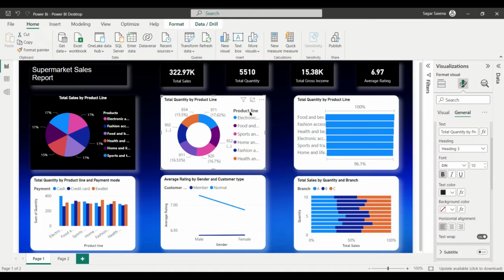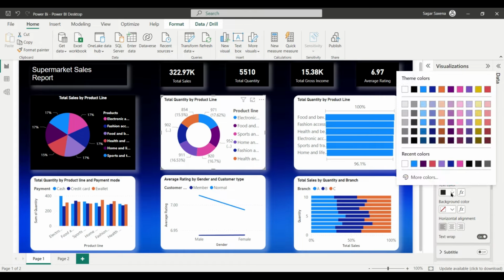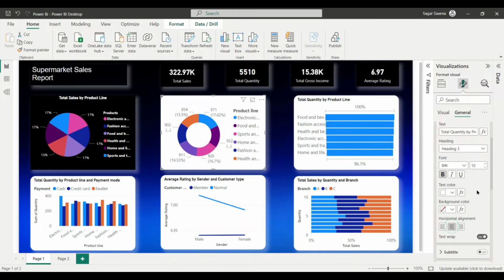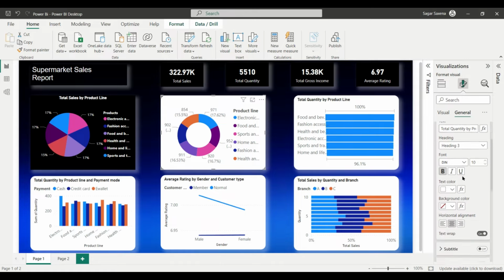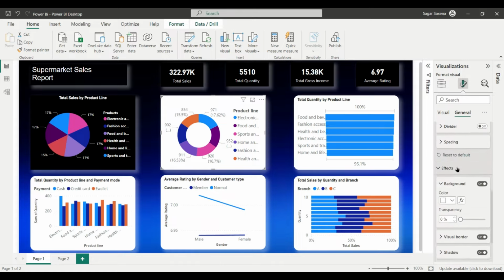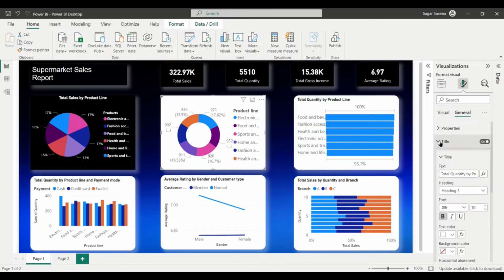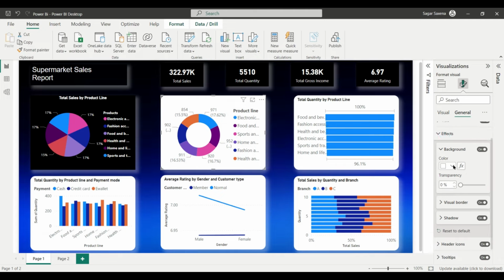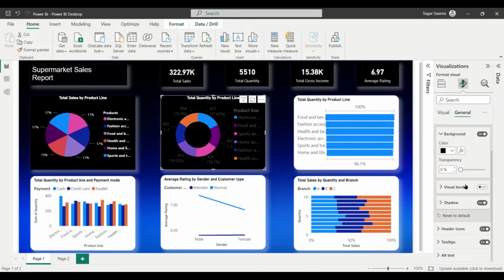We can do the same thing with every other visual. Go here and again change the title, make it of white color, align it horizontally, and go to effects. Where is effects? Here we have effects, and close it, open it, change the background color to black, and visual border off.